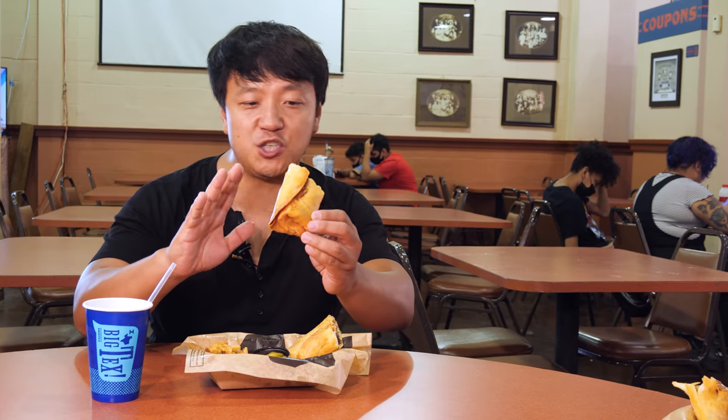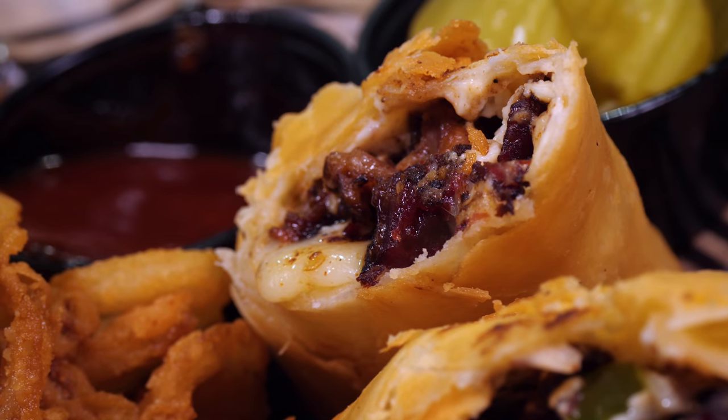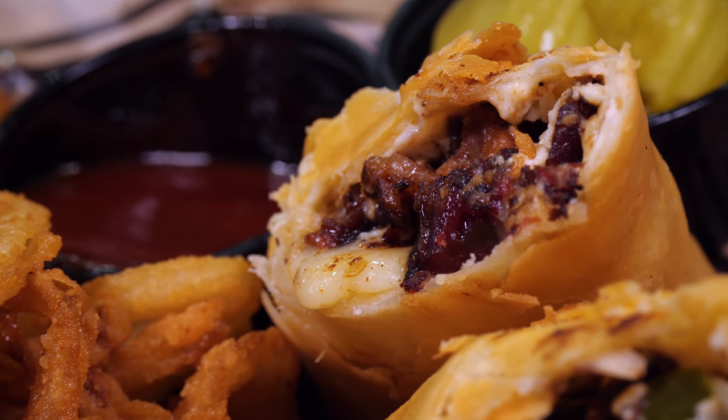Let's do the fresh, no-touch bite. Okay, no sauce. Oh, it's hot. That's like the hottest, most passionate kiss we have with food today. The meat is smoky, it's tender and delicious. I like the texture. I want my alarm clock to be like the crunchy sound this thing makes when I bite into it. But then you get hungry every morning.